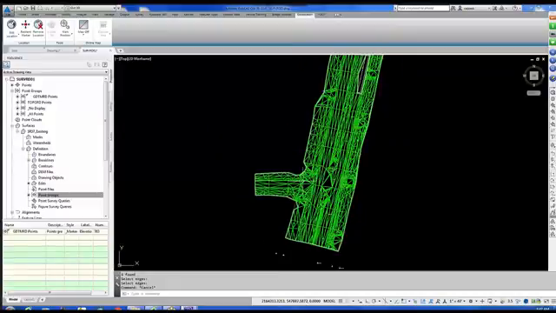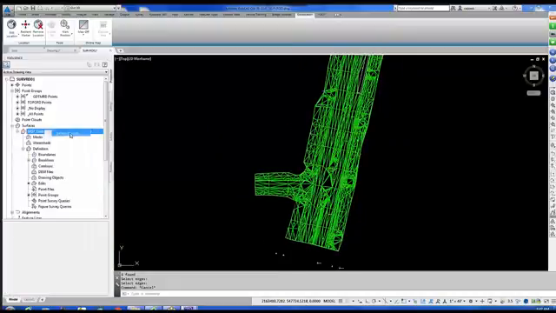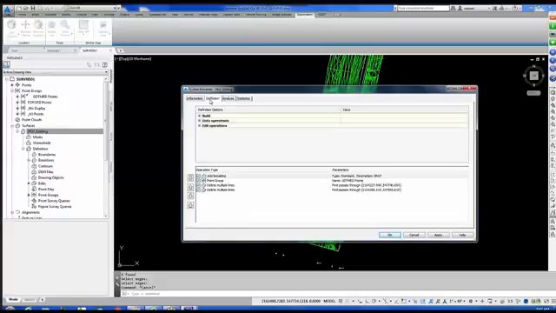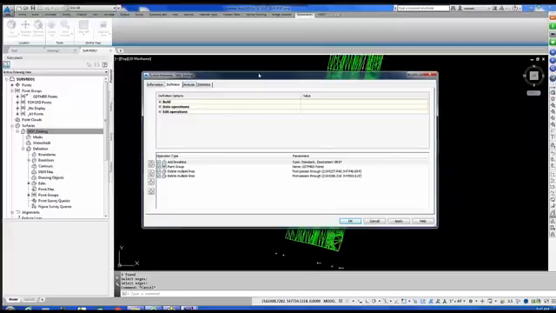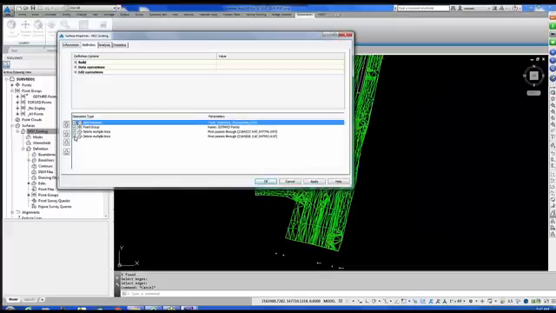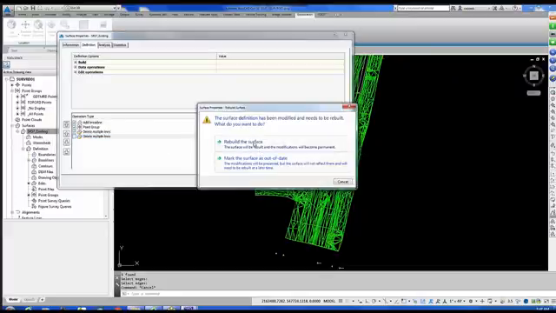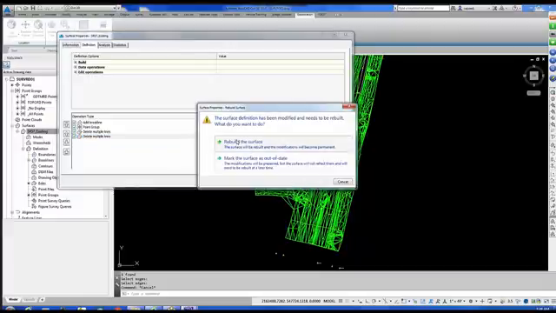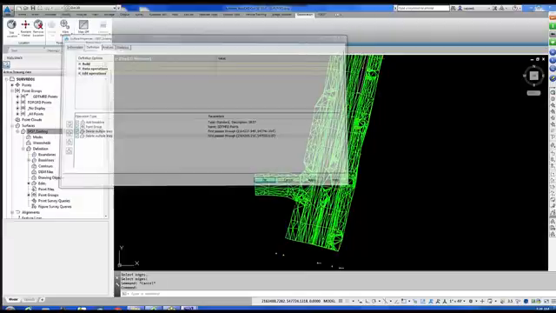Well, I've got a couple other settings that I want to check. So I go to my surface, I right-click, I go to Surface Properties. All right? I go to my Definition tab. Now, on my Definition tab, every operation that I have performed on my surface is kept track of. When I added it as a break line, I then added my point group, and here's where I did my 2 deletions. If for some reason I wanted to remove that edit that I had done, I can just simply uncheck it, hit Apply, rebuild the surface, and you'll see that the edits came back. If I want to bring them back, I can click it again, hit Apply, rebuild the surface, and the edits that I did come back.